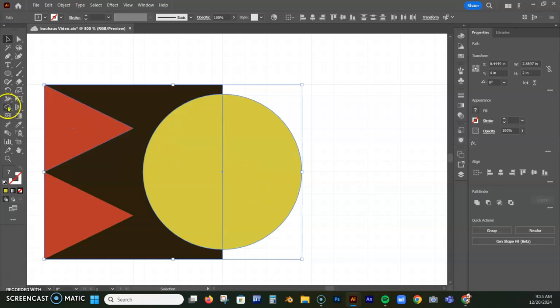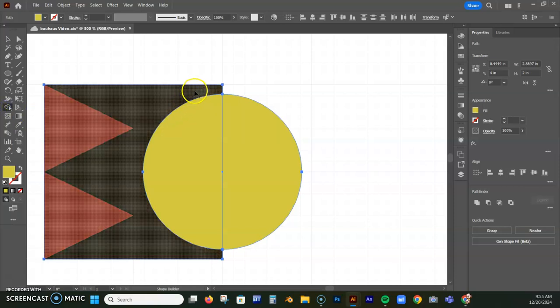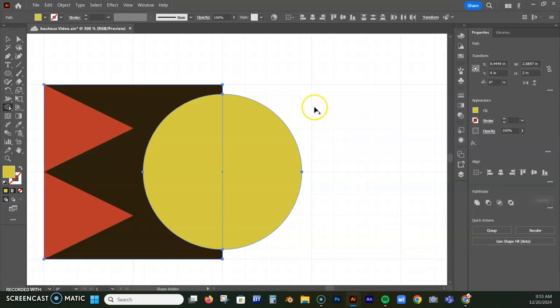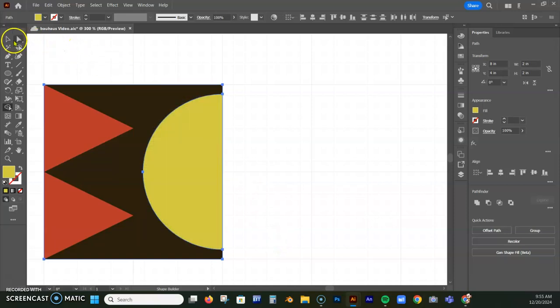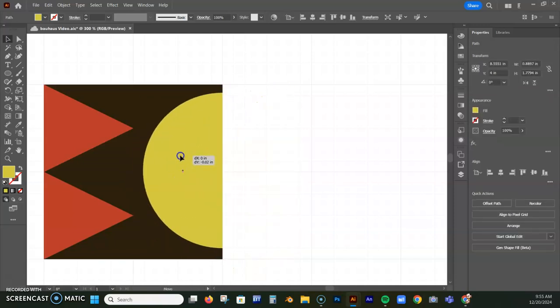Once those two are selected, I'm going to go over right here to my Shape Builder tool and click that. Now, by default, what the Shape Builder wants to do is merge things together. So if I click and drag like this, it's going to merge all of that together. That's not what I want, because I actually want to delete this. So it works as an eraser too. I'm going to hold the Alt key, or Option on Mac, and when I drag there, I can go ahead and delete that. And now, if I click back on this circle, I have a half circle, or a semicircle, right here that I've created with the Shape Builder.